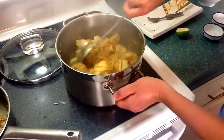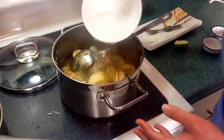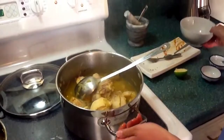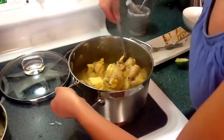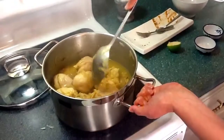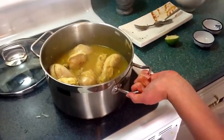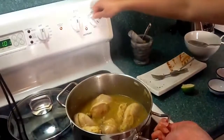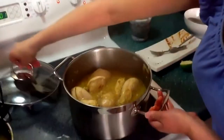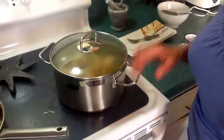I'm going to add 2.5 cups of water. It's nicer if your water has been boiled already, because then you're not adding cold water on top of the chicken, and you don't have to go through the process of reheating the water. Okay, so now I'm going to turn the heat off. Not off, sorry, medium heat. I'm going to cover it and let the onions cook into a sauce mixture and the chicken to cook thoroughly.